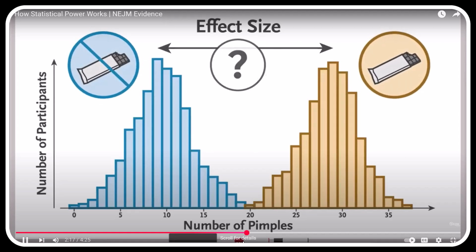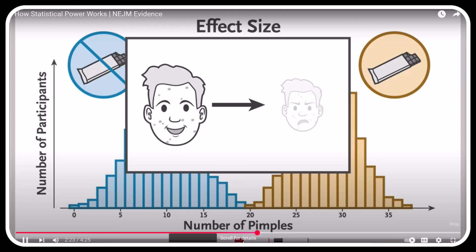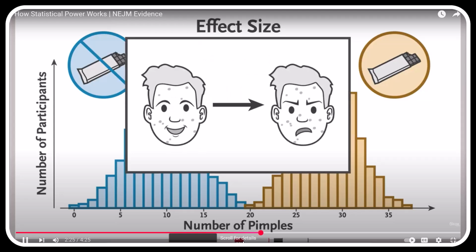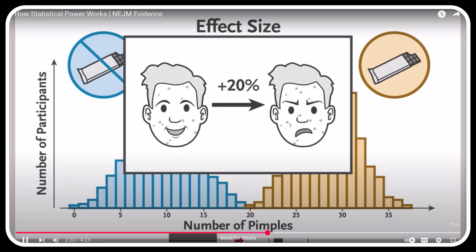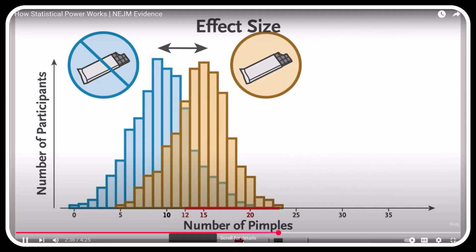Second, effect size. Effect size is the magnitude of the experimental intervention's impact. Of course, you don't know the exact magnitude before you start, that's why you're conducting the trial. So you use prior knowledge, or select an effect size that would be meaningful. In this case, you think a 20% absolute difference in pimple count would be important to people. If both groups start with an average of 10 pimples, and that number remains stable in the control group, the chocolate group would have to have an average of 12 or more pimples to be meaningfully different.